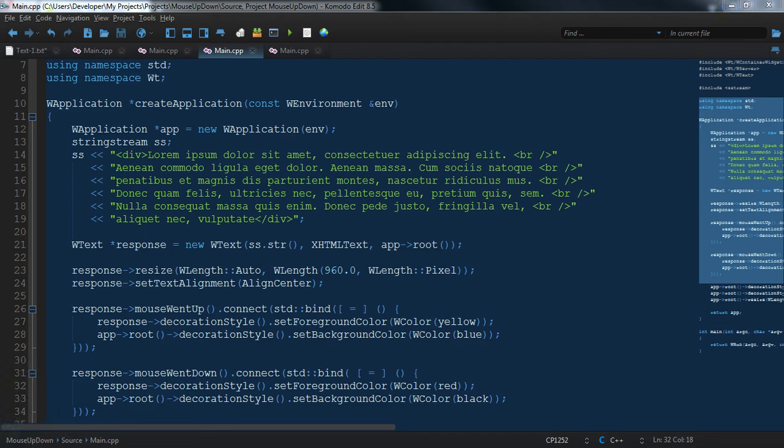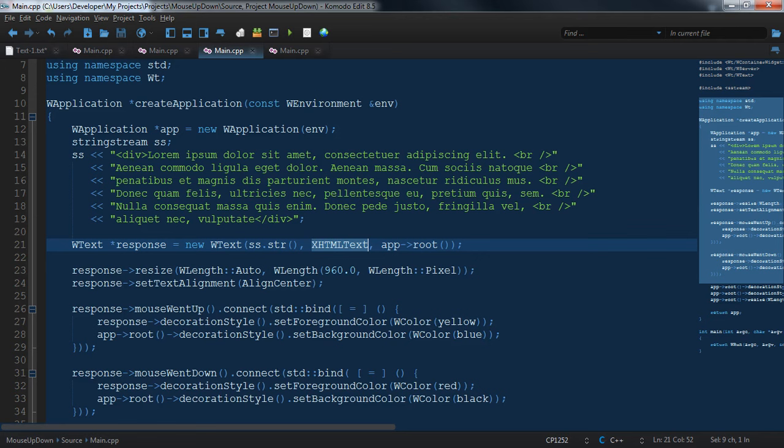As you can see, I put some tags in there, and then from there I created our response object and called the string method on the string stream. So there's your actual text and the format, which you don't have to do, but I went ahead and did it here. So you can display HTML, and then we added it to the application root.